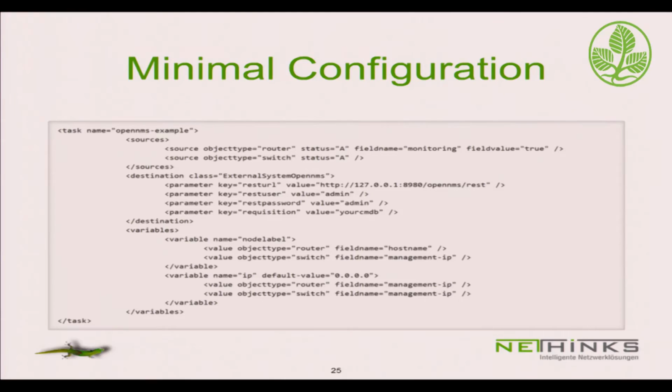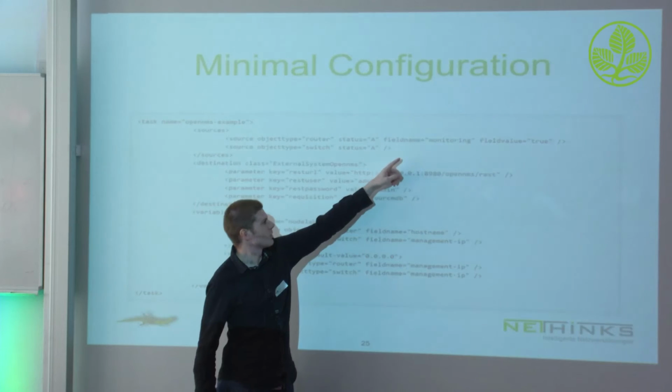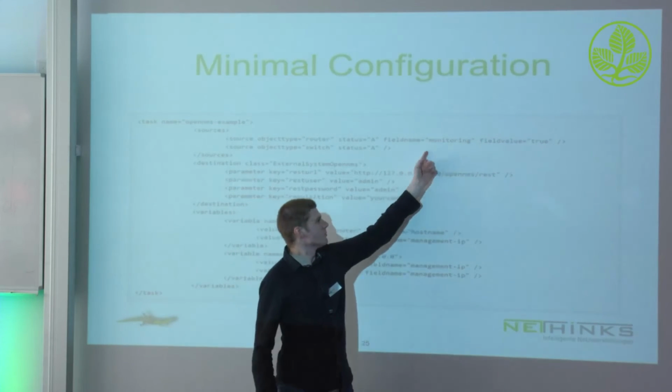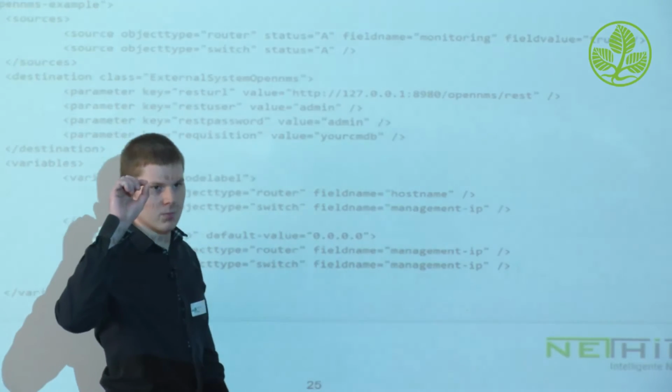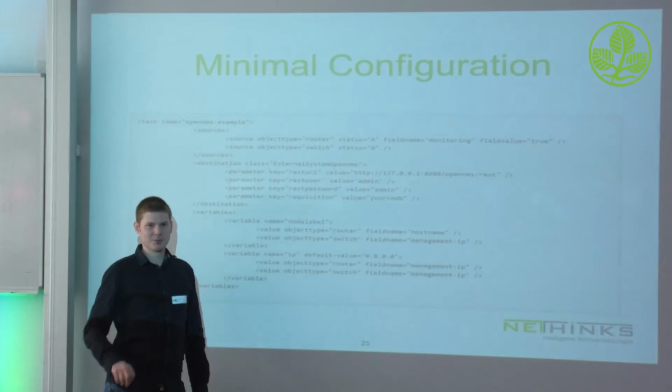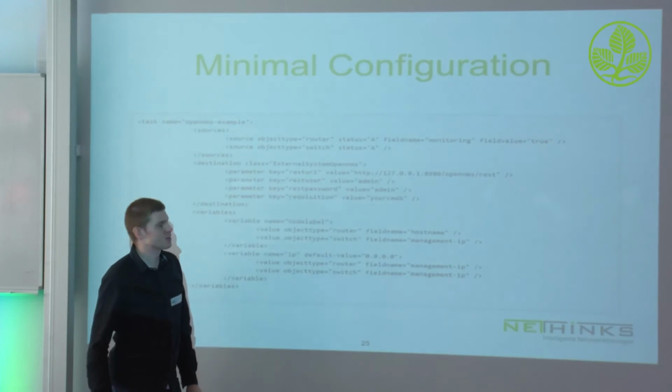Here you can see an example configuration. This is a minimal configuration. I have that live too in the next few minutes. So here you can see the sources. We export routers where the field monitoring is true. This is the monitoring with OpenNMS checkbox you see on the web UI. And we simply want to import or export all switches.